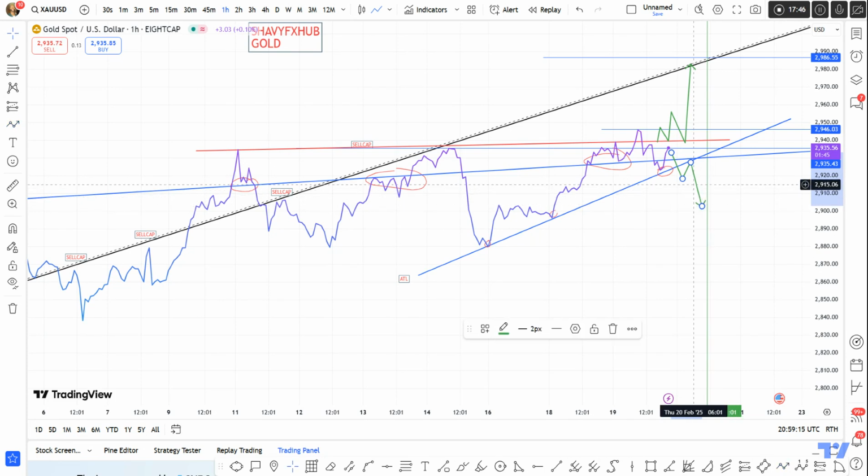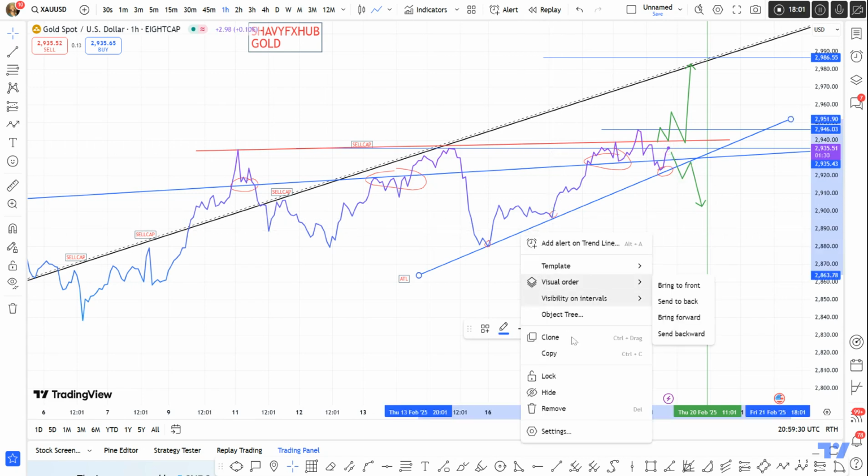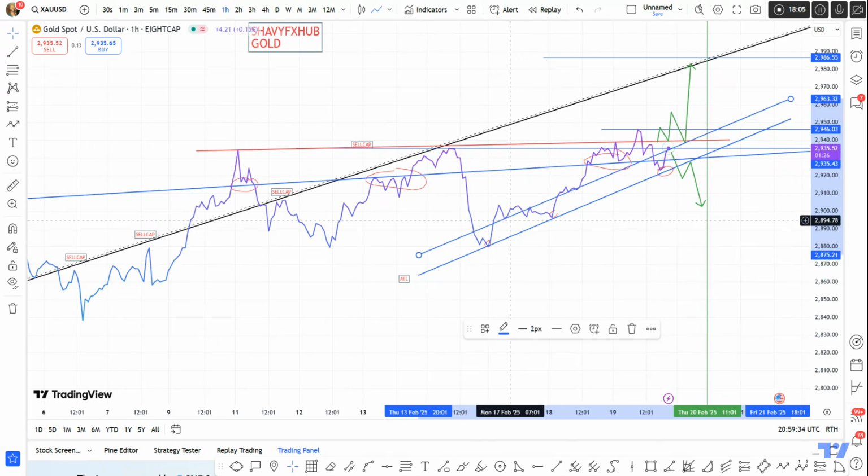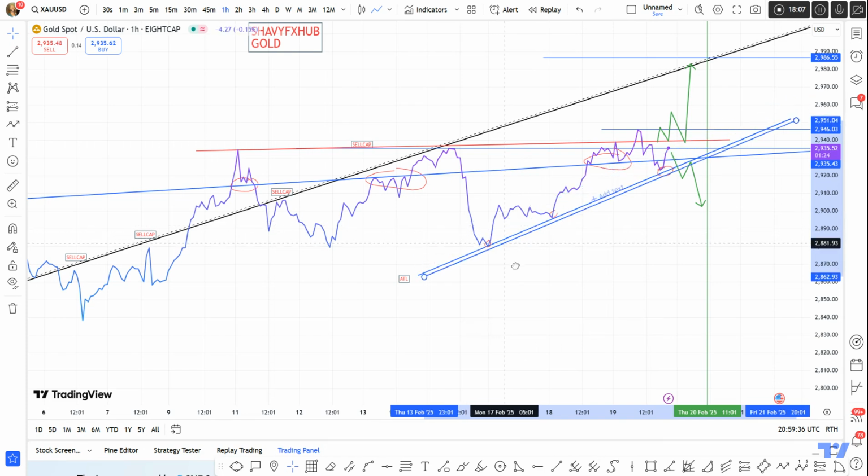Remember, we sold from 2,928 after break of structure, break of a demand floor turning into a supply roof, and we dropped from 2,928 into 2,917, 916, and upswing again. We upswing because the market was respecting an ascending trend line. Look at it on your line chart. Please feel free to object and challenge our perspective. Feel free to do so.